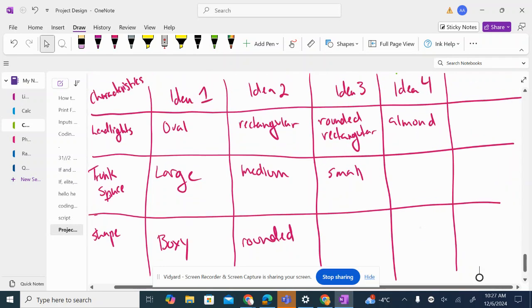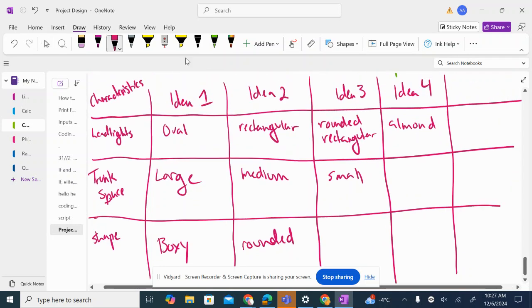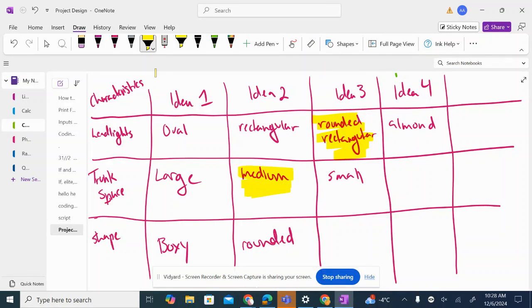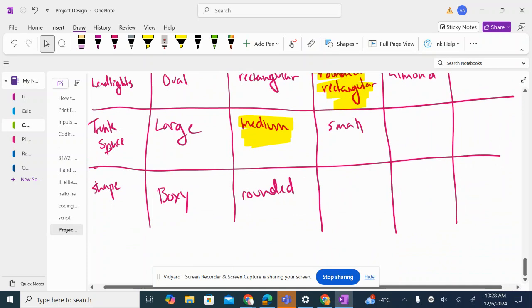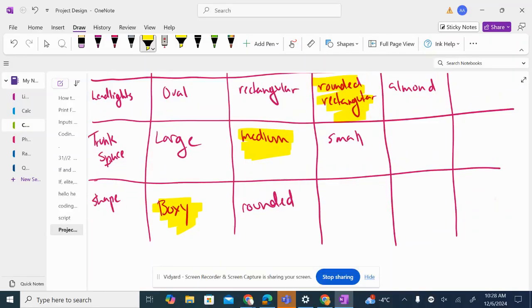And then we can go through, and this is very, very basic, but just bear with me here. We can go through and decide either through metrics, through preference, through material cost, through pretty much any constraint or any objective that we had on our objective tree, which option would be best suited for each one. So in terms of headlights, maybe rounded rectangular costs the least. Out of the trunk space, maybe the medium fits best with what we need. Out of these two shapes, in terms of safety, maybe the boxy is more safe. We use our metrics, we use our objectives to get to these conclusions.